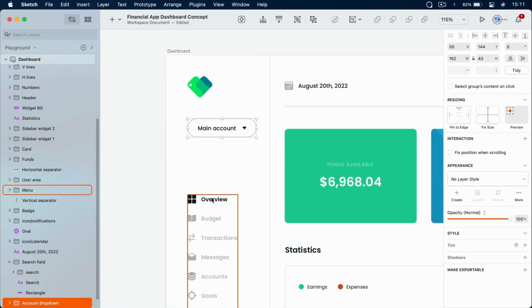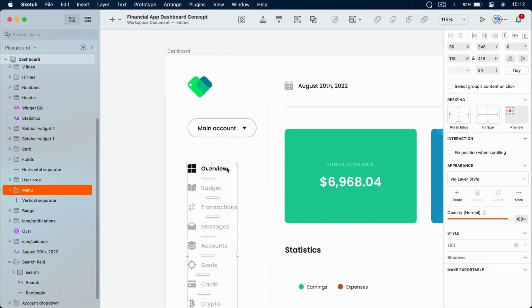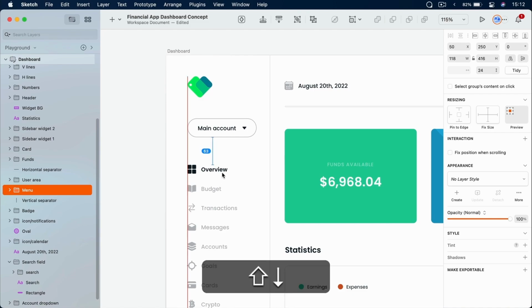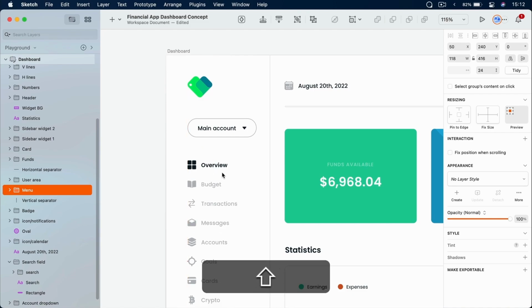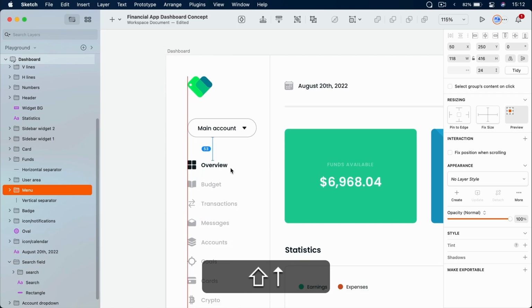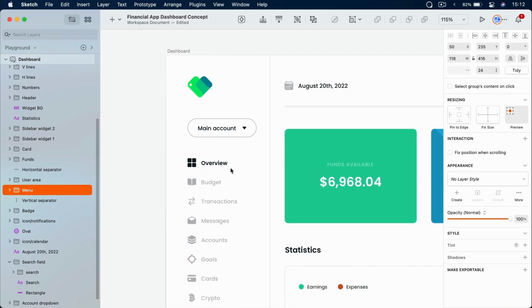But you can also do it with the keyboard. You would select an element and bring it kind of close to about here. You can see that we have 68 pixels now from the element above. And then we can use the keyboard shortcuts. Arrow up, arrow down to move it up and down by 1 pixel. You can also hold down Shift and move it 10 pixels at a time. And of course, arrow right, arrow left will move it right and left. So if I want 48 pixels from the element above, I can hold down Shift, get it close enough, then nudge it 1 pixel at a time. So now it's exactly at the right distance.